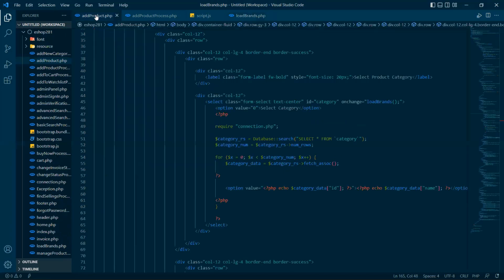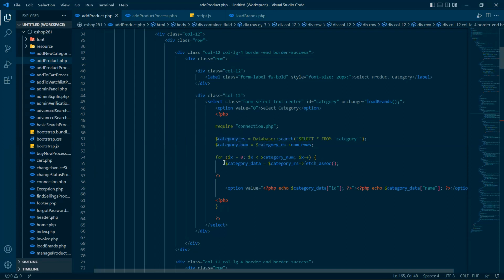Again, let's go to the add product part. Likewise, after we fetch all the data using these queries, we will take the values and assign them as rows, and the value of those rows will be assigned to the category num.